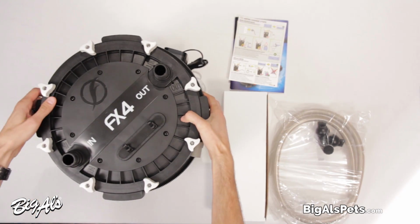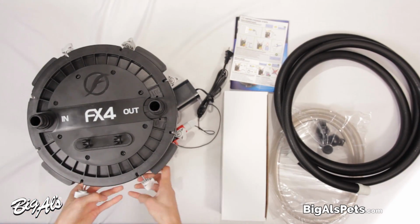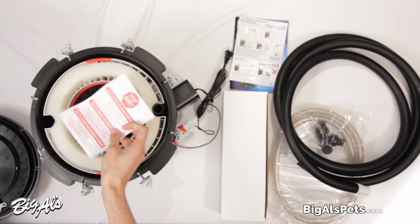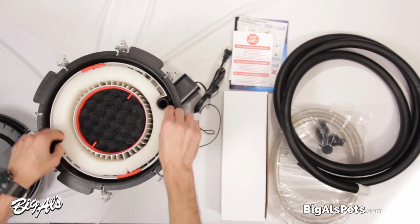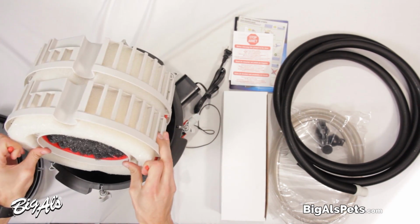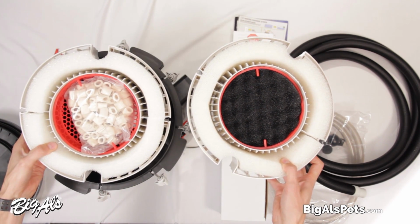Wrapped around the FX4 is the rib tubing you're going to use for the inlet and the outlet. When you open up the FX4, you're going to find the warranty card with some pertinent information you're going to want to read real quick. Stop. Arrête. And then the media baskets that are easily removable and held together with two red T-bars. And inside the baskets, all the media you're going to need to set up the canister.